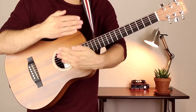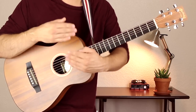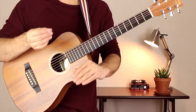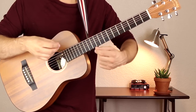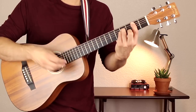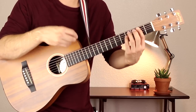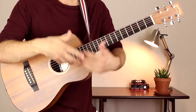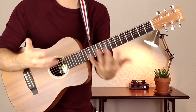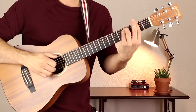But then both things are going at the same time for two more times through the chord progression, so you can choose which one you want to play when you're playing along to the song — you can either keep strumming for two more times, or start the finger picking pattern and do two times through that. Once you're done that, we're just basically going to continue to play our chord progression. I believe you hold the B minor after the second time of additional finger picking with the strumming, so watch out for that one. And then after that, you're just going to finger pick the same chord progression the whole time: F sharp minor to A to E to B minor with this pattern.